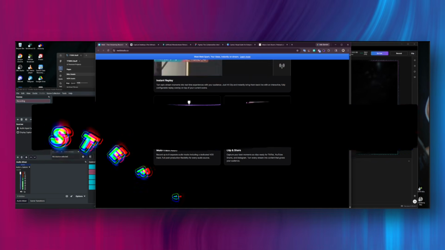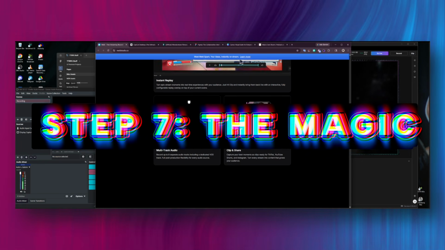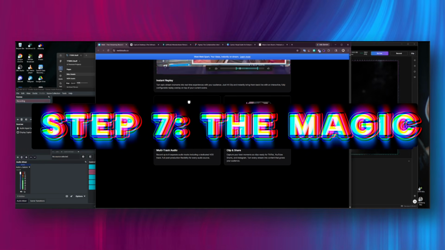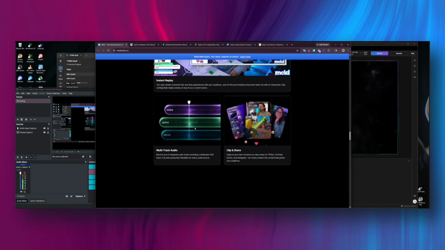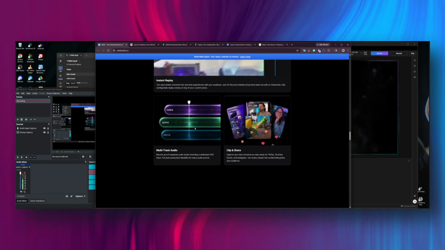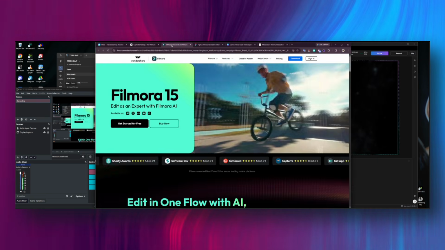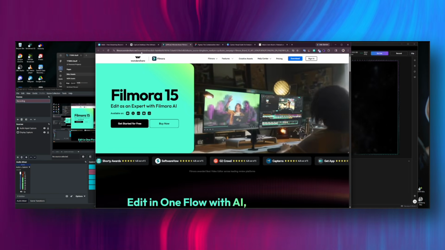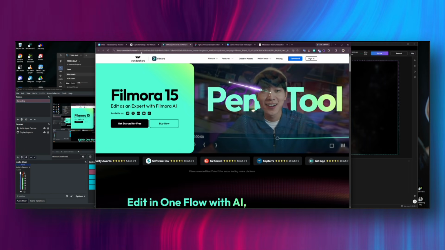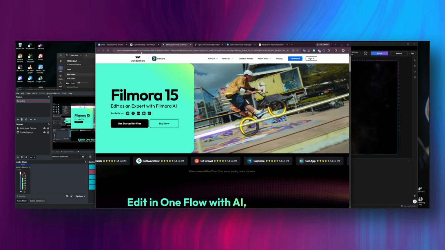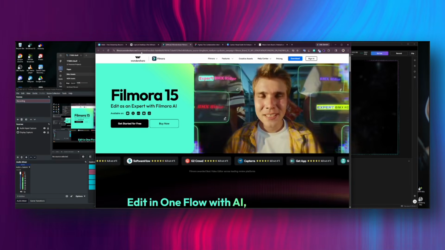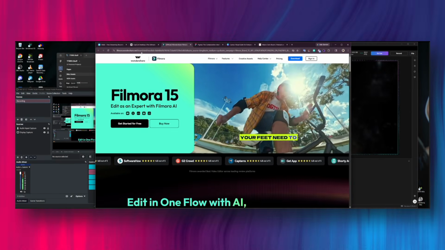Okay, step 7, the magic. This is how a 2-hour session becomes about a 45-minute to an hour video. I will use Filmora. This is the editing software that I use. And I cannot stress enough, my favorite feature is the silence detection feature.